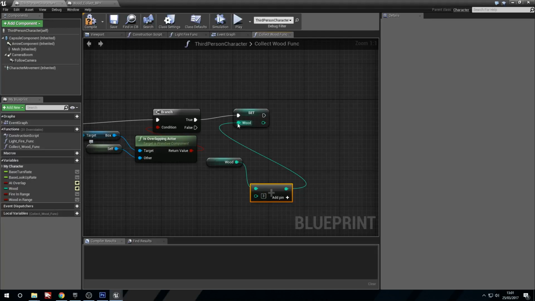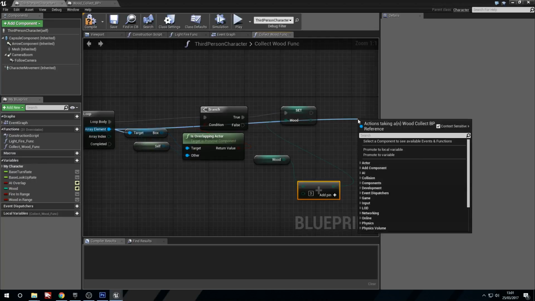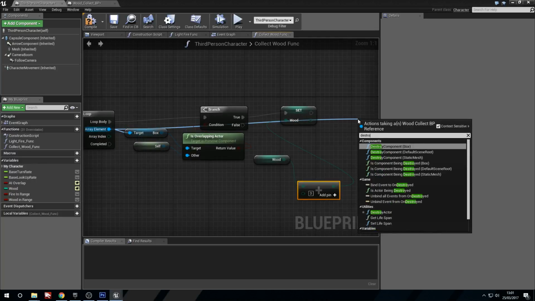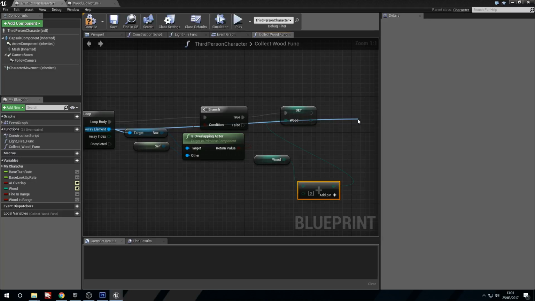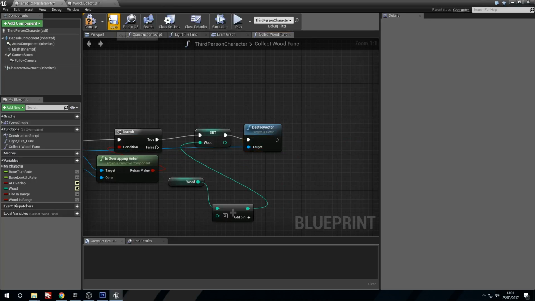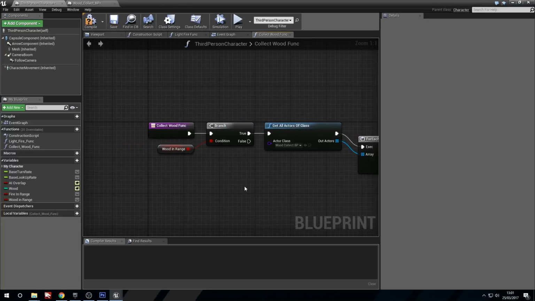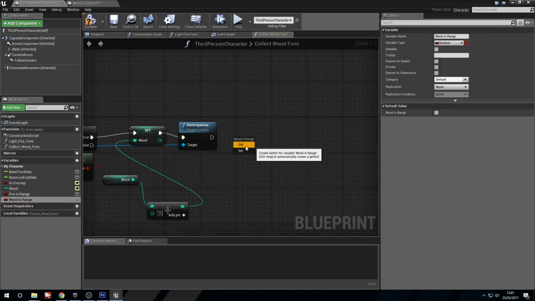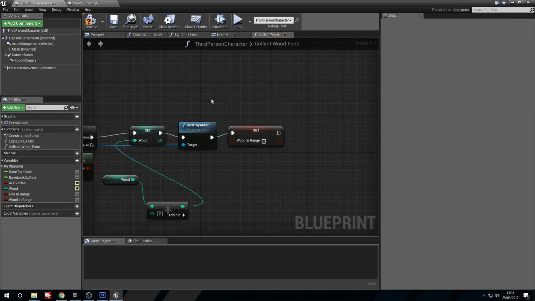Plug that in there, and then we will drag from the array element destroy actor, plug this in, and then just to make sure that this does get turned off, we're actually going to set this to be off, because we want to make sure that this happens no matter whether or not this is destroyed. So now that should work for us.